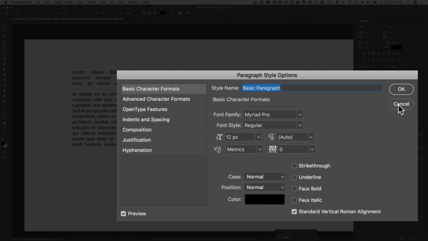It is document specific. You can't have it going between documents, unfortunately. I don't think you can at the moment. So it is useful if you're mocking up web pages, or you're working with a client that has a set font, a set paragraph size, etc., because that will allow you to update everything at once if they change their mind. So if I was going down that route, definitely paragraph styles and character styles I would definitely use.